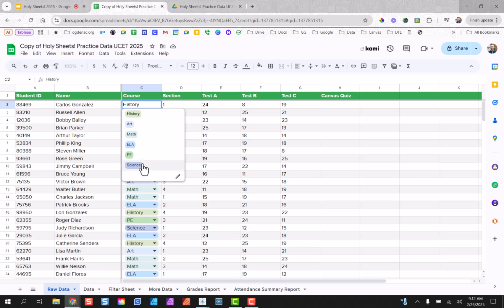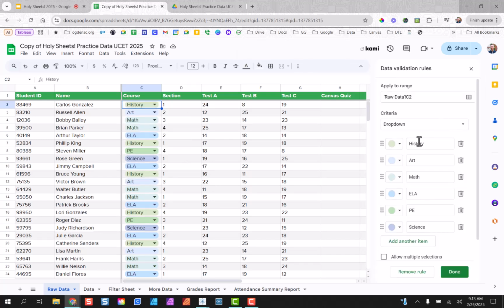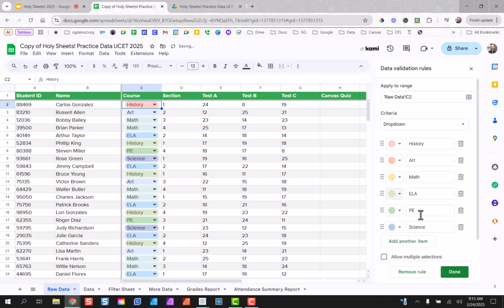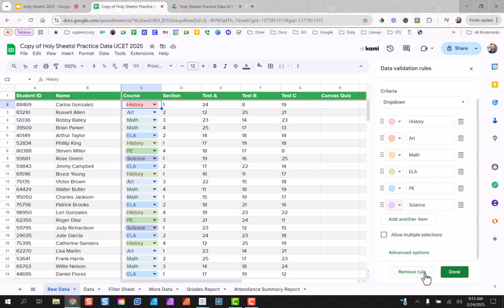And you can see they've applied a couple of different colors. If I click here, there is an edit button. I can come in here and change this. So let's say I don't like these colors. I want to do something else. I'm just going to go down the list here and select these key colors that they have there. And then I'm going to go ahead and apply that.